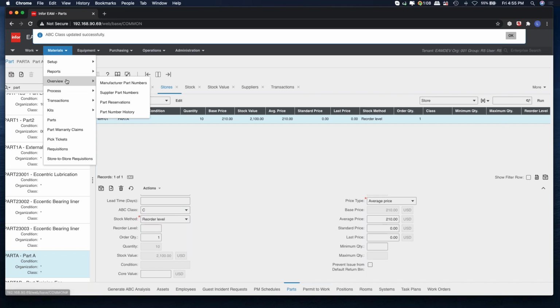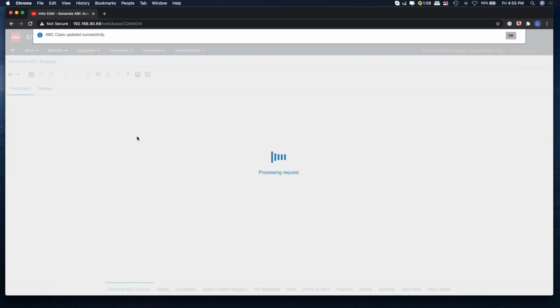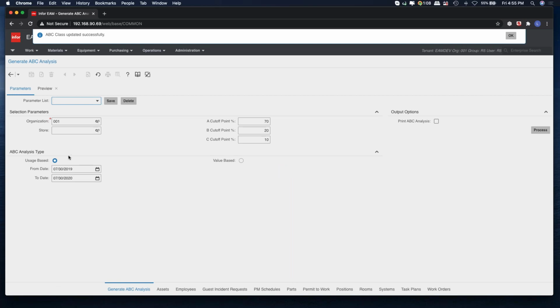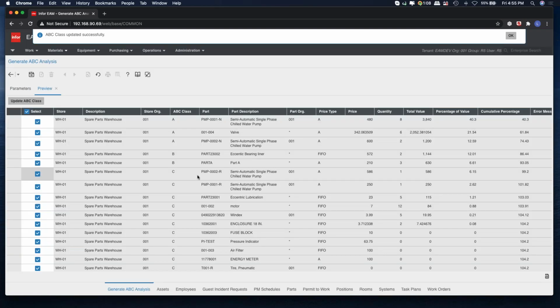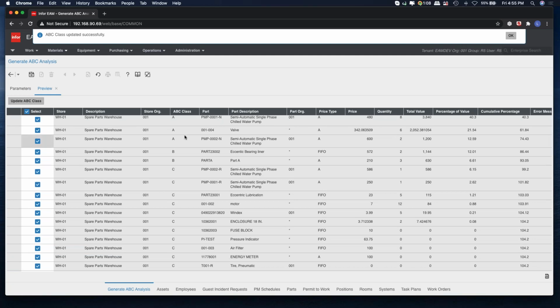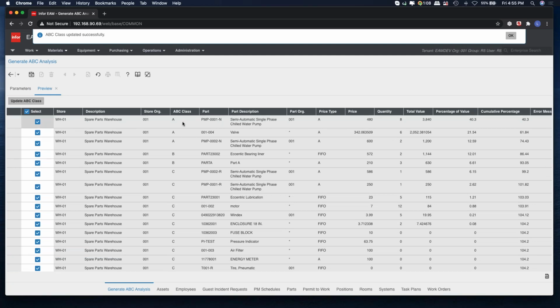So again, if we go back over here and go to generate ABC analysis, and just for the fun of it, I'm going to put this time by the usage base, and I'm just going to click process. If we saw before, we had tons of ABC class of A. See now how the system gives you the information related to these classes over here, right?